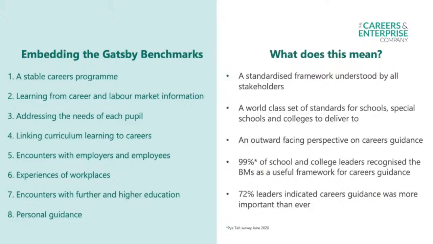So when we consider how we embed the Gatsby benchmarks moving forward, and we think about the introduction of those benchmarks from 2017, the government had an expectation that schools and colleges were achieving their benchmarks, all 8 benchmarks, by 2020. We know that this is a huge ask. We also know that this ask has been significantly compromised this year by the pandemic and the situations that you've all been faced in your schools and colleges.